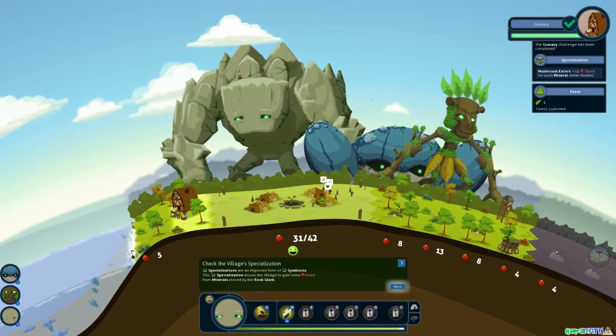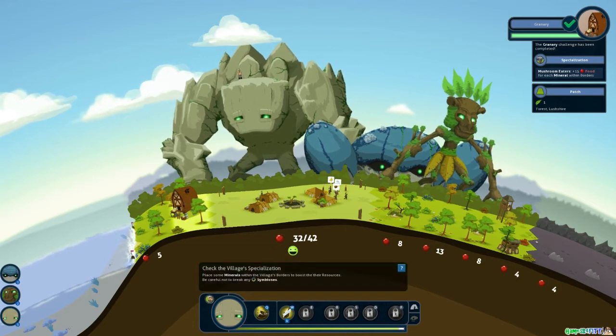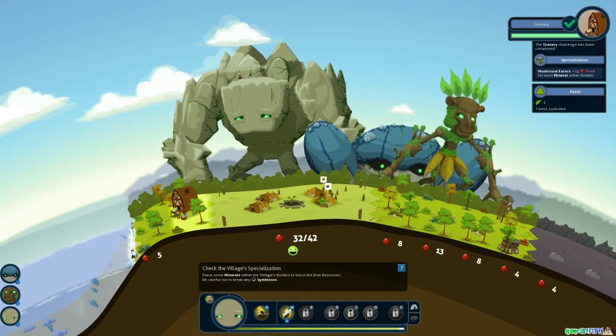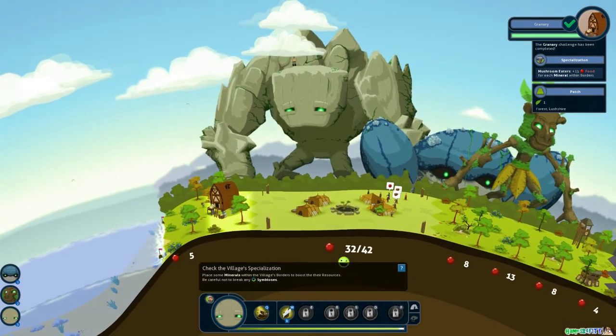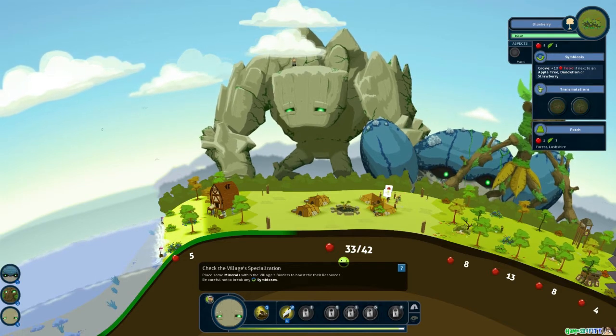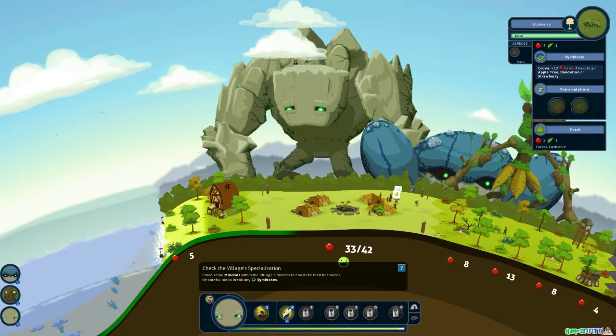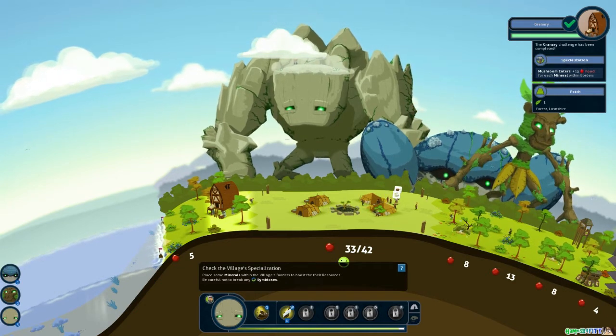Specializations are an improved form of symbiosis. The specialization allows the villagers to gain output improved by minerals placed by the rock giant. Place some minerals within the village's borders to boost their resources. Be careful not to break any symbiosis. Alright. So what's the symbiosis for this? If next to an apple tree, dandelion or strawberry. Well, I don't have any of those things, so that doesn't matter. Alright.